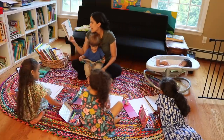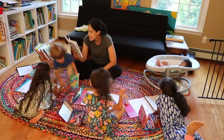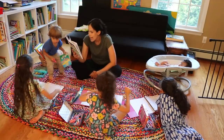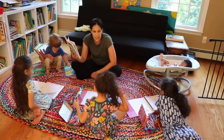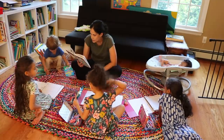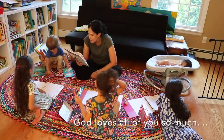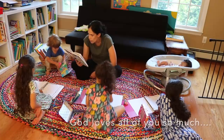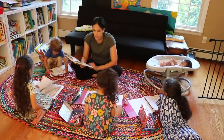God sees you. He sees when you're frightened and when you're lonely. He sees what you need and He sees your hopes and dreams. God sees you and loves you and understands you. You're always somebody special to God. Lord, when I feel like I'm nobody special, remind me that I'm always special to you. You know me inside and out, and you created me for a unique and special purpose.